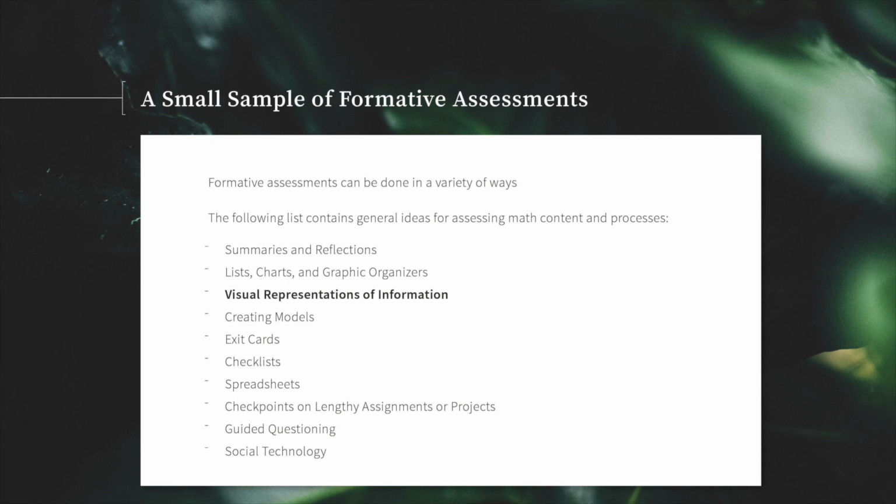Visual representations of information. Ask your students to use both words and pictures to define a word or show a solution. Visual representations can help your students make connections and remember concepts, facilitating retrieval of information later on. This dual coding helps address your classroom diversity and different learning styles. For example, your students can demonstrate their geometrical understanding and application of the Pythagorean theorem in real life through a photo scavenger hunt. Ask students to take digital pictures of real-world applications of math concepts.